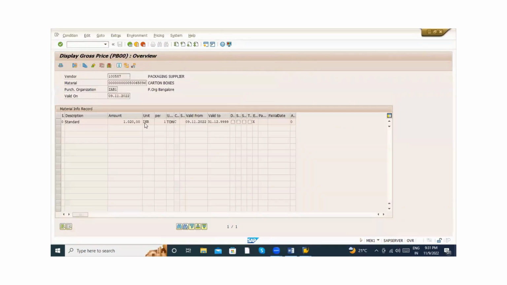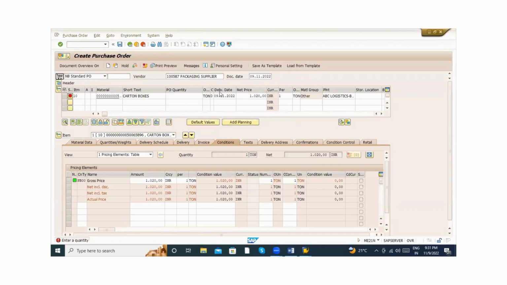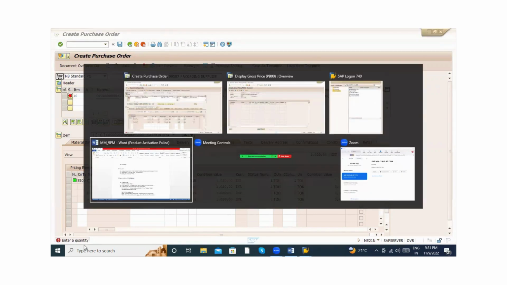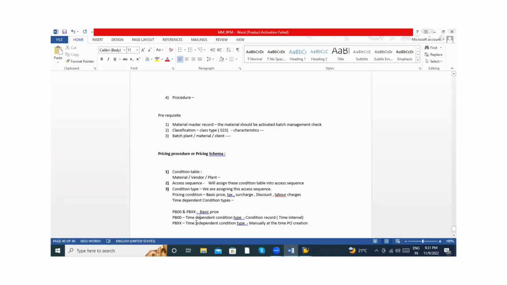Tomorrow if you change the price, then from tomorrow onwards whatever price is there will be updated in the condition record. So these are time dependent condition types. PB00 is a time dependent condition type, and PBXX, where I manually enter the price at the time of PO creation, or it is picked from the last purchase order.